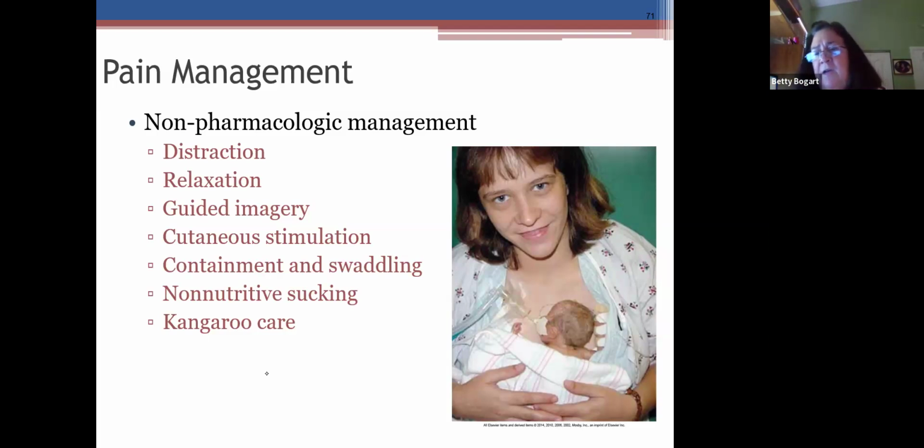Relaxation, look at kangaroo care. How many premature infants are laying on the warmer in their little isolettes, just moving and so anxious? Put them on mommy's bare skin and you watch all their vital signs relax because that feels so good. And then mommy just stays there an hour. I don't care. They can stay there all night long for all I care. I'll talk to mom all night long with the baby so quiet, right? It does work.